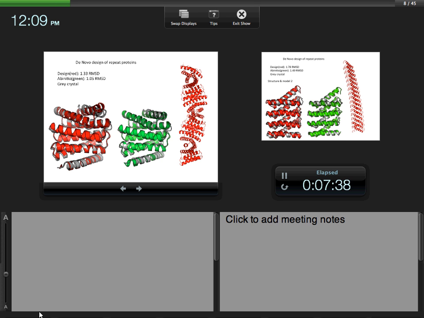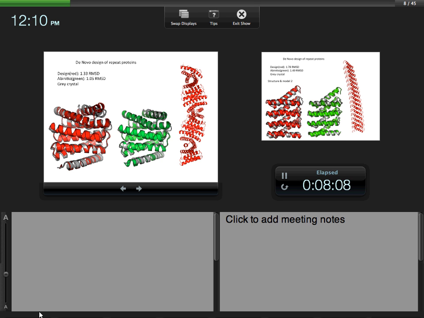There are repeat proteins that exist in nature, but there is also a huge family of repeat proteins that likely nature didn't find, or the evolutionary process didn't find. I'm going to show you a couple of examples of repeat proteins we've designed. They're repeat proteins because they just have one module which then repeats and repeats and repeats. These are superpositions of crystal structure and design model. So we can make these types of structures with very high accuracy.